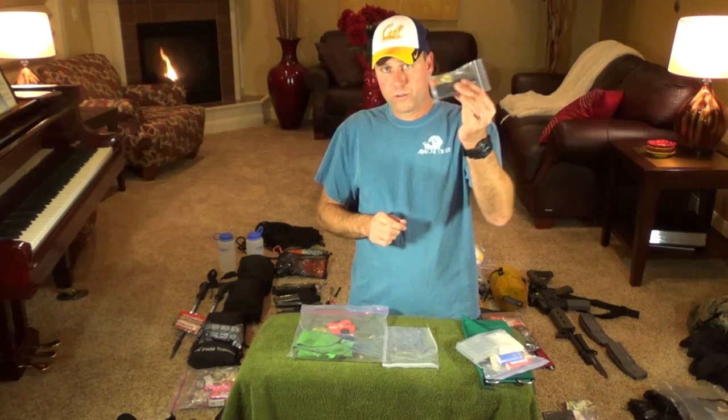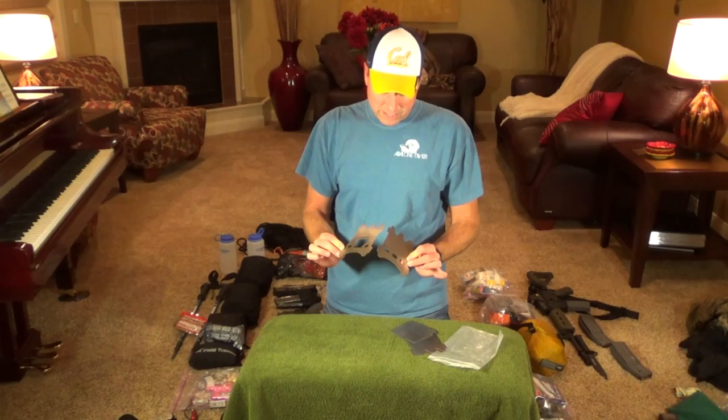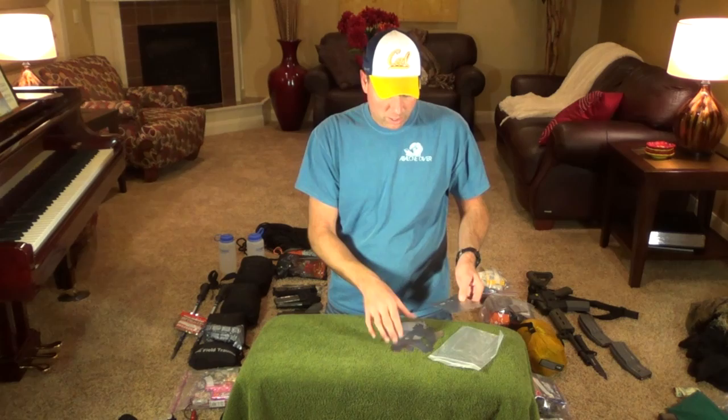Lastly, in this category, I have a super cool, amazing super light stove. It's made out of titanium. I spent a little bit more money, but basically it builds into a four-piece pyramid with a bottom, and you feed the wood in here, and you set a pot up here, and it's incredibly efficient. Very little wood heats up a pot and boils water and cooks, and it's super light.